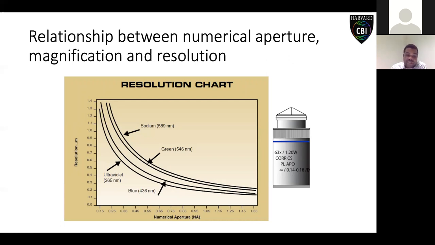A typical example would be taking any of these wavelengths. When you are in the ultraviolet or in the DAPI range, your resolution is far better than when you move to a green or to the far red. So this is something to also know, that you are not getting an equal resolution, even though you are in the same focal plane, because of the differences in the wavelength that you are using to capture that image.